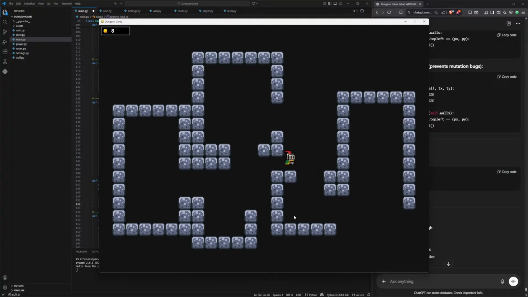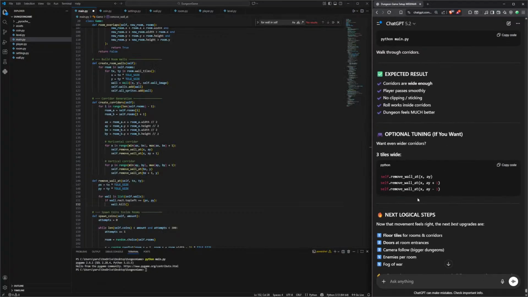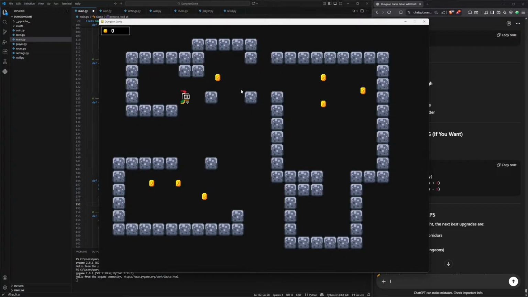Now we have, how to explain it. Let me first explain to you through the game. As you can see right here, we have rooms, but we don't have corridors because it's not a corridor.